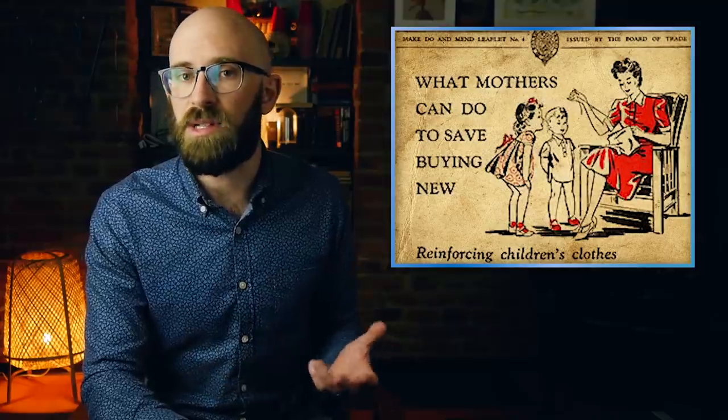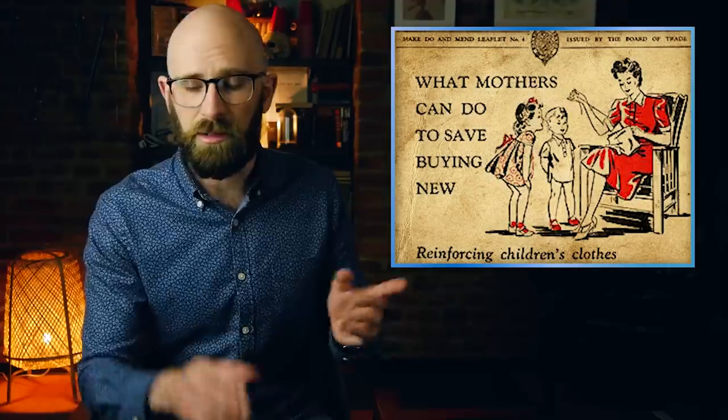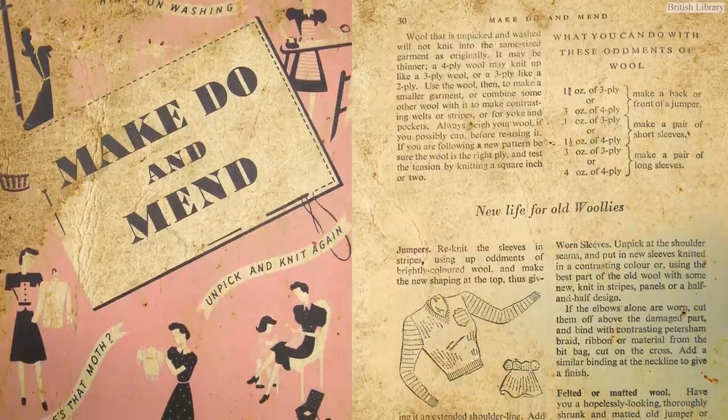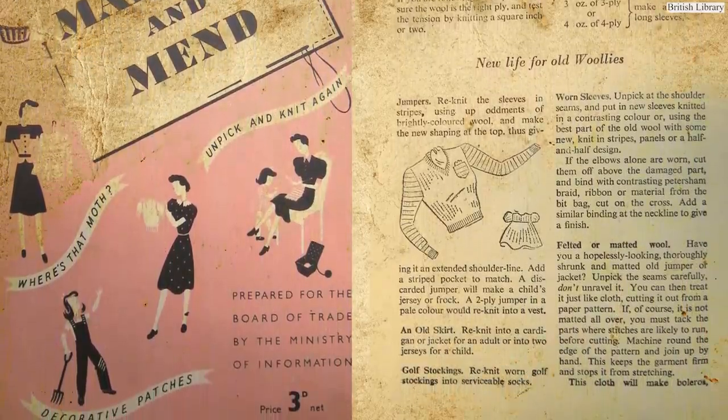The campaign also illustrated techniques aimed toward modifying and repairing clothing using various atypical materials, and even set up classes to teach basic seamstress skills, though many women of this era were already quite good at this. It's also important to note that the public still had to pay for clothes — the coupons were merely exchanged for the right to buy them in the first place. Because of this, the fashion industry not only survived the war but thrived, with even high-end manufacturers benefiting, as an expensive tailored dress generally cost the same number of coupons as a cheap one since they used the same amount of material.